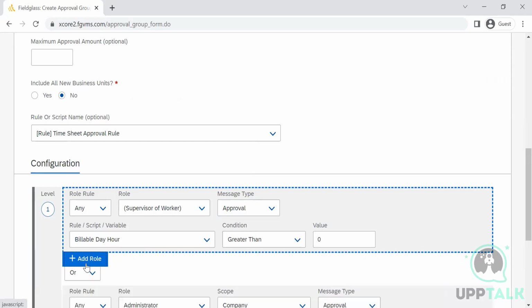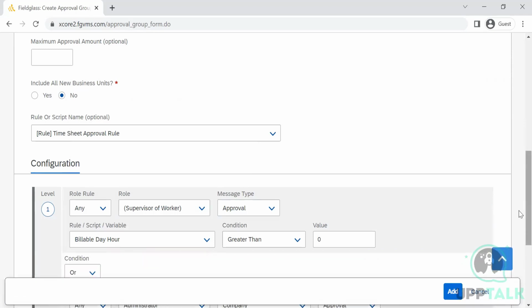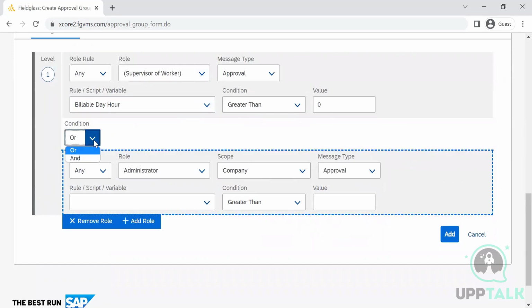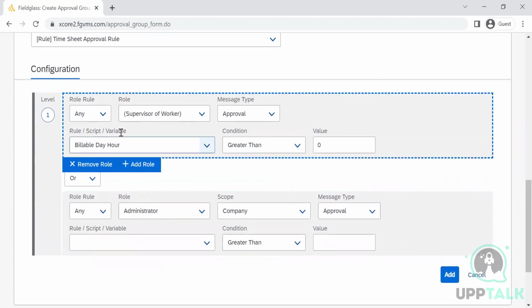Okay, so we can even add an additional one. Or, so I think you can understand this relations. Or, in the sense, anything out of 2, 1 happens, it triggers the approval. And, in the sense, both has to happen. You would have studied in computer science, electronics, even in mathematics, whatever you say, you have this logical relation.